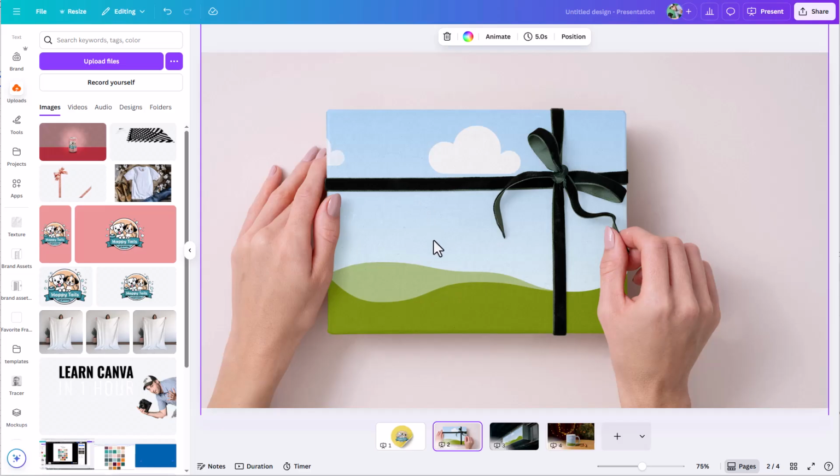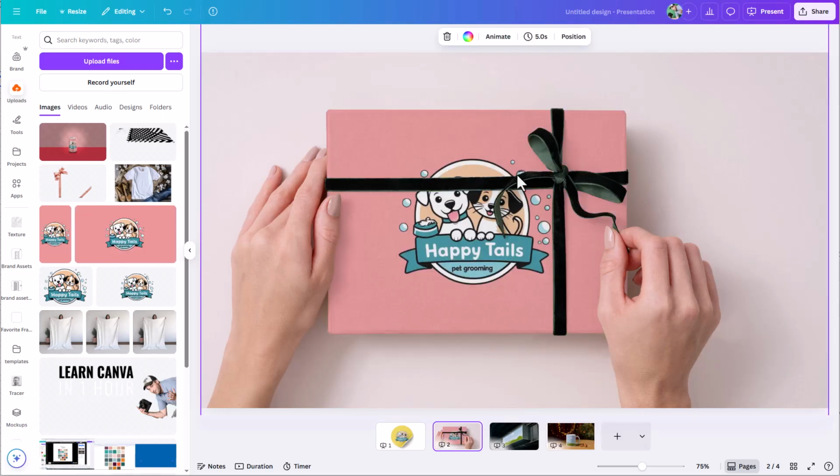So if we look at this one here, we have the hands over top of the frame itself, and also this ribbon over top of the frame. And all I have to do is again drag in this picture. So we have this packaging mockup, and boom, it fits nicely in there with these two overlays over top. So this is really actually a nice feature that sometimes you get these extras that add to the overall feel of the mockup.